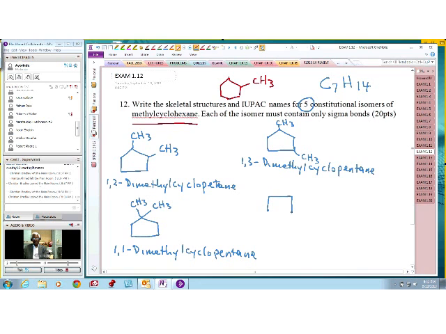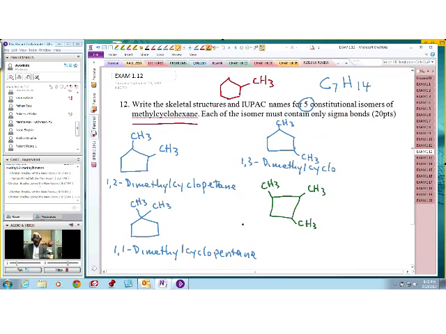Instead of a 5-carbon ring, I could have a 4-carbon ring, a cyclobutane ring. If I do that, I need 3 more carbons, so I could have this here, this here, this here. This will also be a constitutional isomer of this molecule. As long as you are using the same molecular formula, the only difference will be the attachment of the atoms.